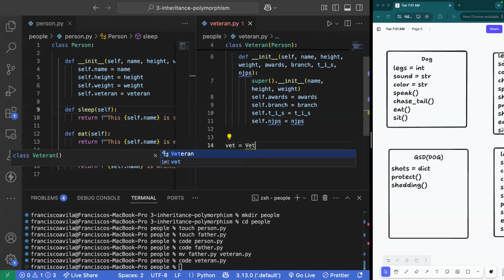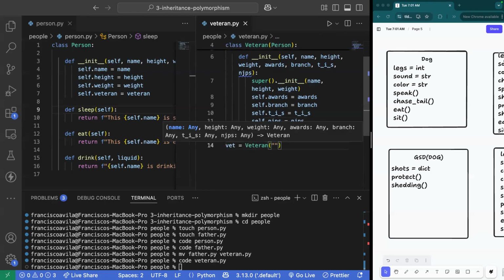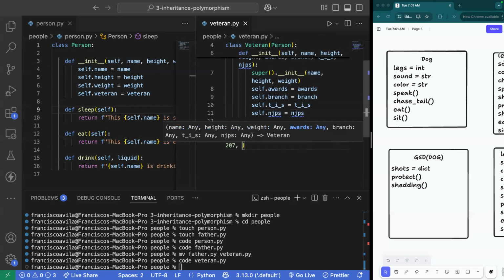Would defaulting it to true solve that? Yes. Height. Let's go ahead and do 5'7". Weight. Let's do, oh, don't need to put that in parentheses, 207. Awards. Oof. Not gonna go into this.